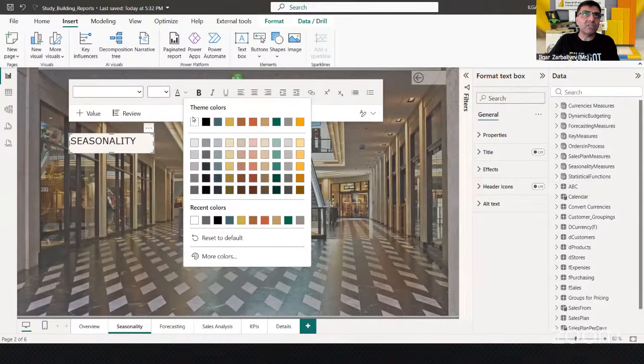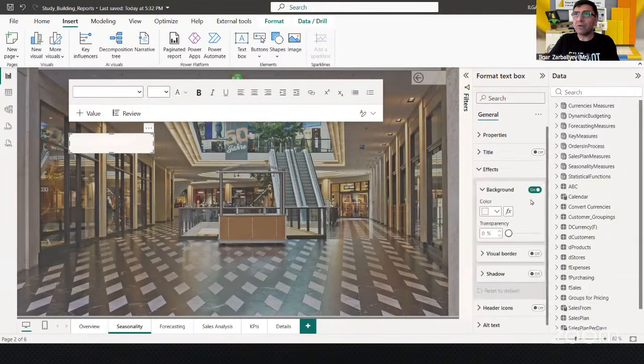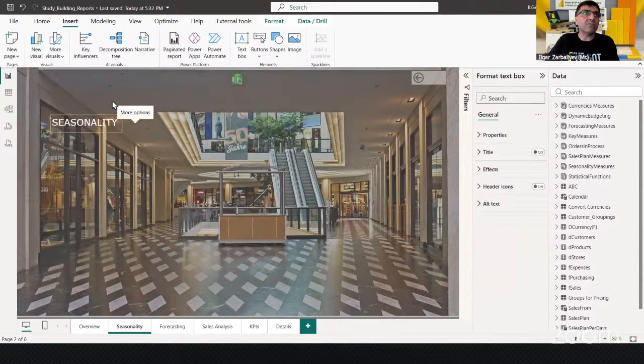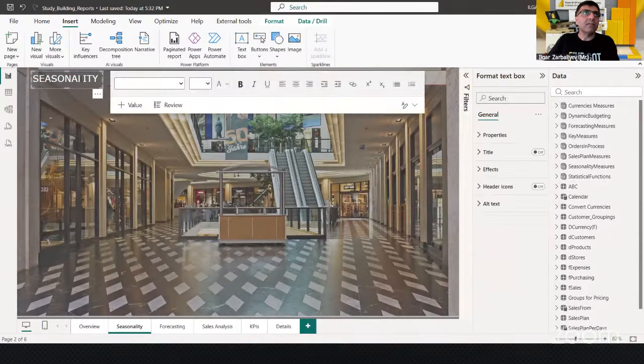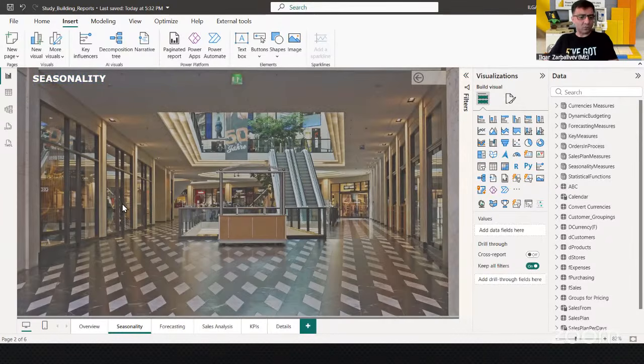And I can just change the color also, as it's going to be selected from here. From effects, I'm saying remove backgrounds, right? And I'm going to keep this one. This is going to be, say, bold, and it's going to be seasonality, right?